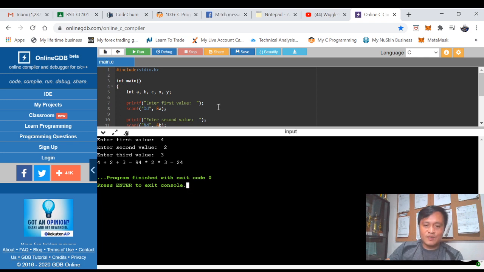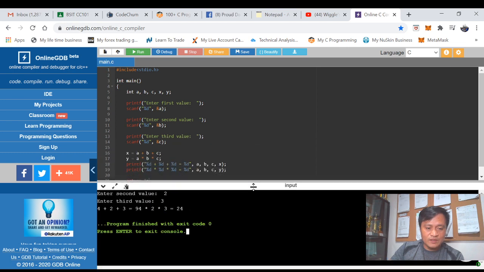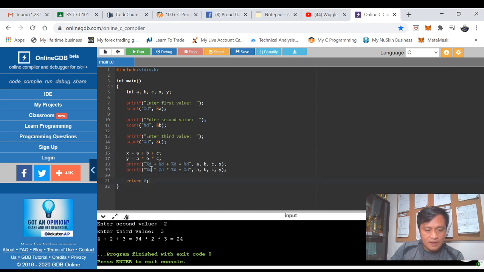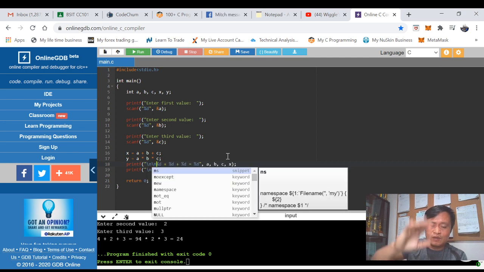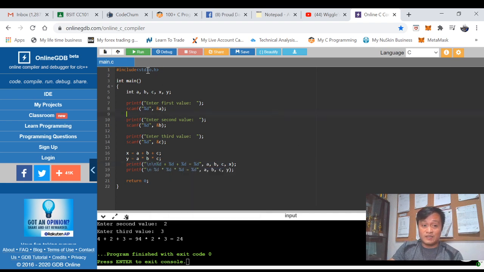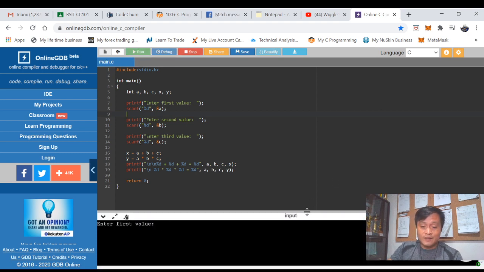Okay. There's something, not a problem, not an error, because we follow the syntax. But here, I need to, you know, put some backslash n in. If you can remember, okay? Backslash n means what? New line. And here, just put backslash n just to have some, you know, some spaces in between or right after the three values that are being asked. Okay, so we'll run the program again. I hope you're following.